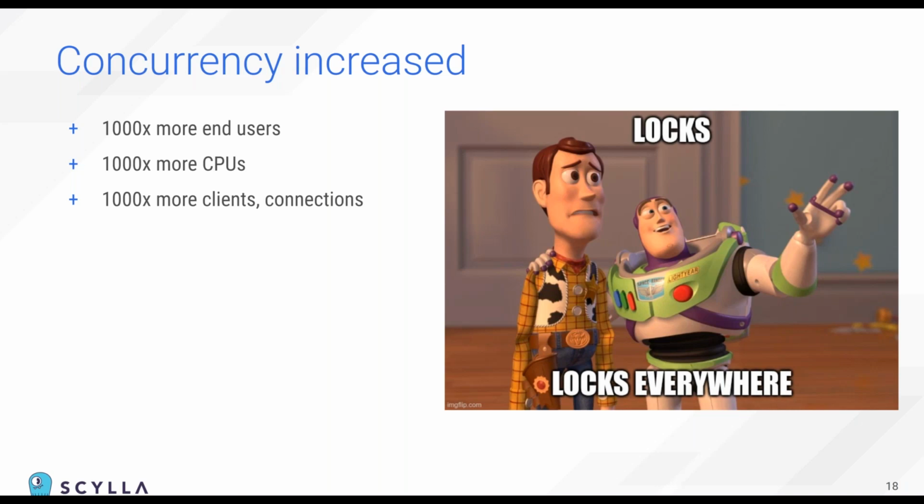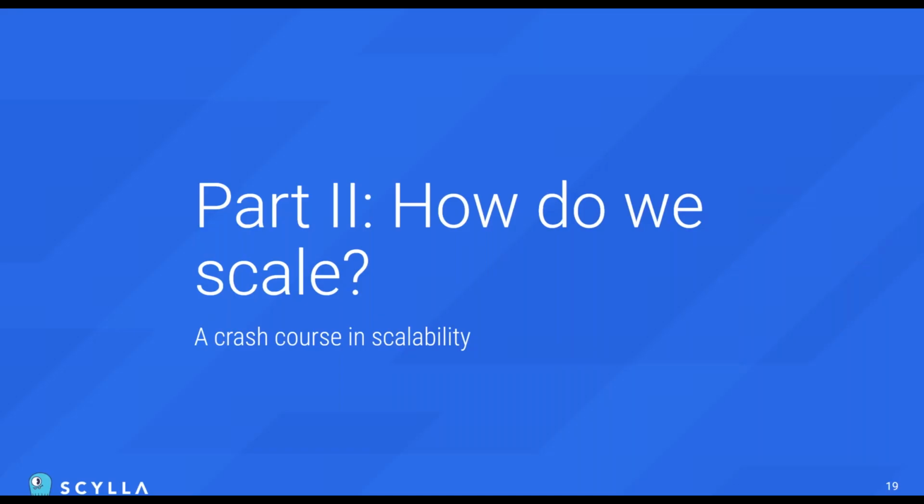And the other reason why there was this kind of limitation is because of locks. Relational databases were designed to enforce locks, and locks prevent scalability. And we're going to talk about that in a bit. So I'm going to give you a crash course in software scalability, and I hope it's going to be interesting for you.